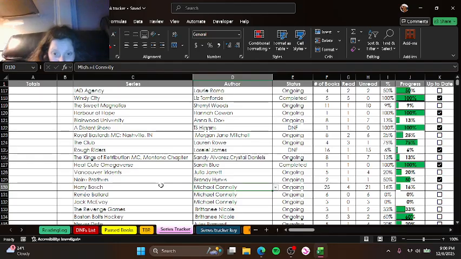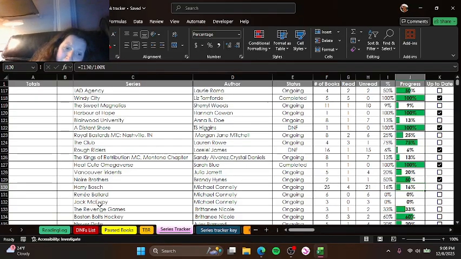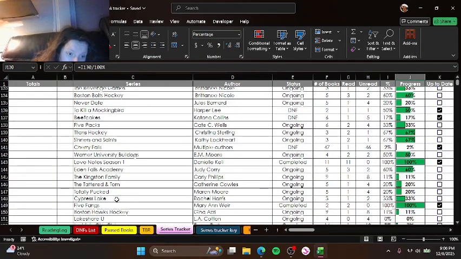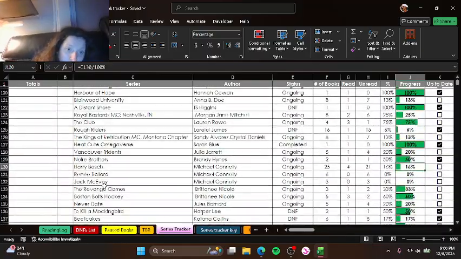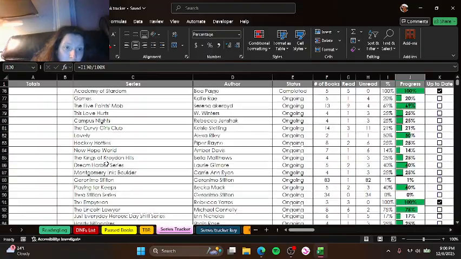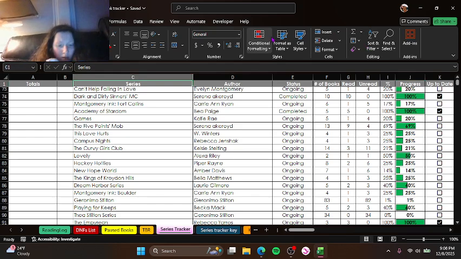But we've got the Harry Bosch series, which I believe, even though I'm following the Harry Bosch universe reading where I have all the series split into their individual series, because it didn't make sense, because I had already put the Lincoln Lawyer up here, which, let me see if I can, let me filter. Can I filter this?